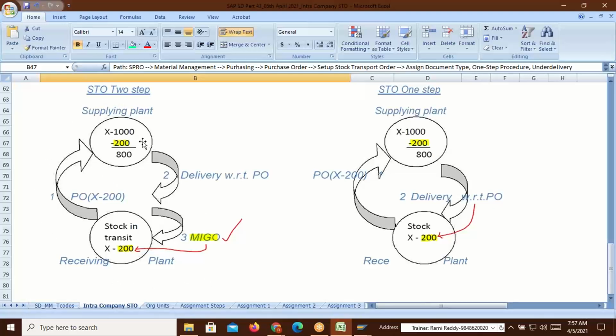That is where system will, whenever the PGI happens in the supplying plant, automatically in the receiving plant, that particular material quantity will be shown as stock in transit. And after the truck reaches the receiving plant, when you do MIGO, at that time stock in transit will become unrestricted stock like this.